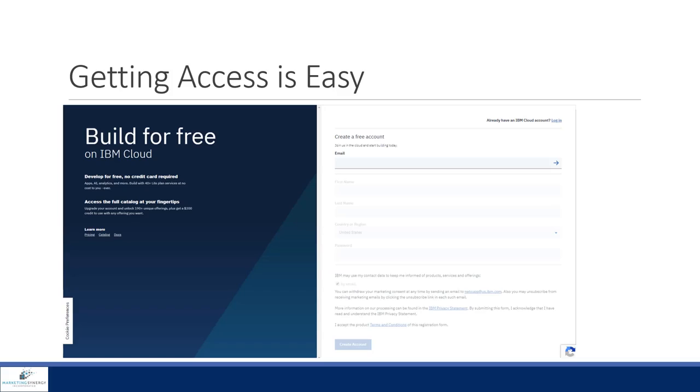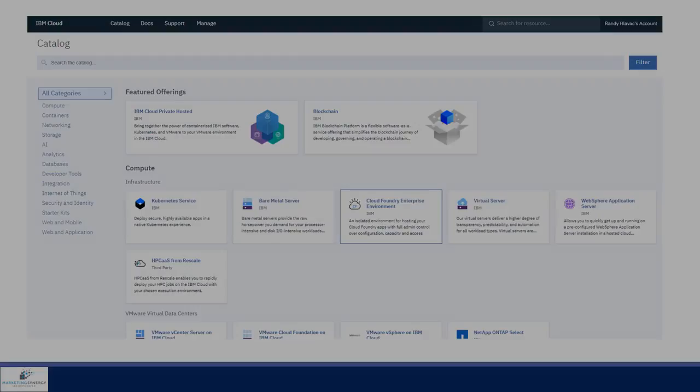And so this would be the page you're going to go to. I'll give you the link. And then what you do is you either create a free account that you see there on the right, starting with your email address, which will be the link to your IBM ID. Or if you already have an ID, up in the upper right-hand corner, it says login. That's what you would do, and then you click on IBM Cloud, and you're into it.